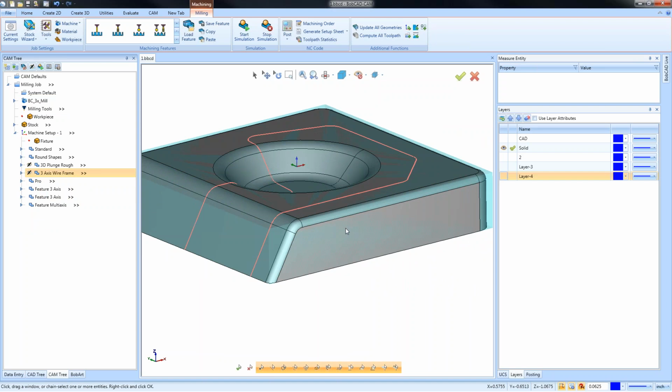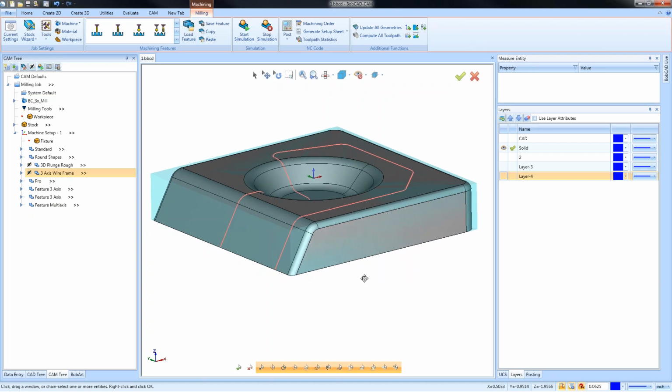Larry says, hey, how much stock is left by roughing? How much stock is left by rough cut operation to be cut later by the operation? So Larry's talking about how much stock to leave for finish. And again, it's a little tricky to get into that, whether it's 20 thou, 30 thou, 15 thou, 100 thou.